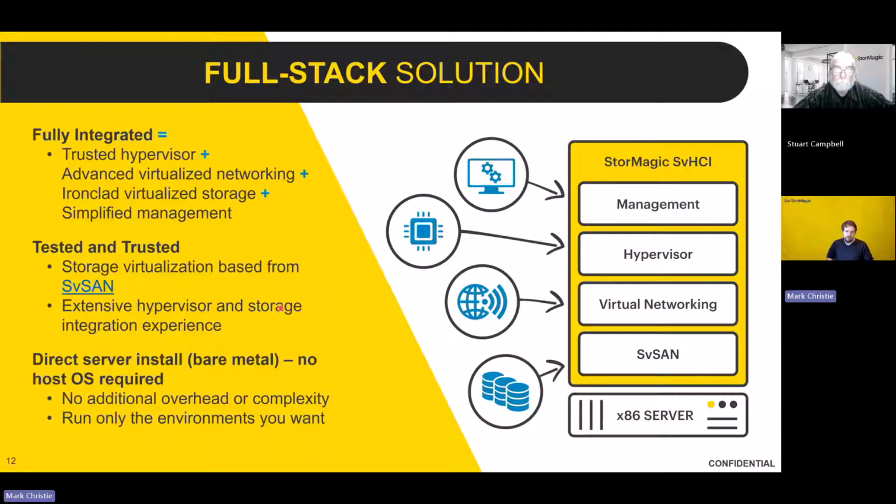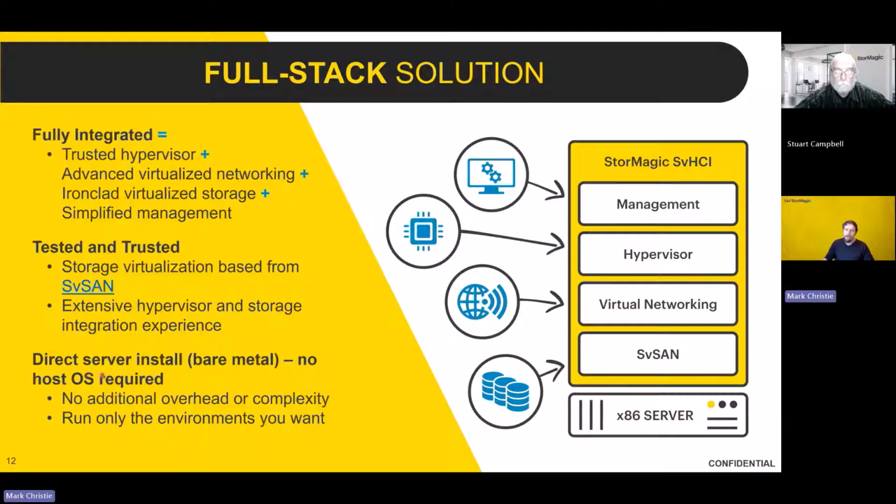Nice and tightly coupled to be able to provide a best of breed solution, I would propose, but unbiased. Extensive hypervisor storage integration experience. This references StorMagic's history in this space, 15 years plus of knowing these customers, these use cases, these failure scenarios, and knowing exactly what we need to do to provide what our customers are looking for.